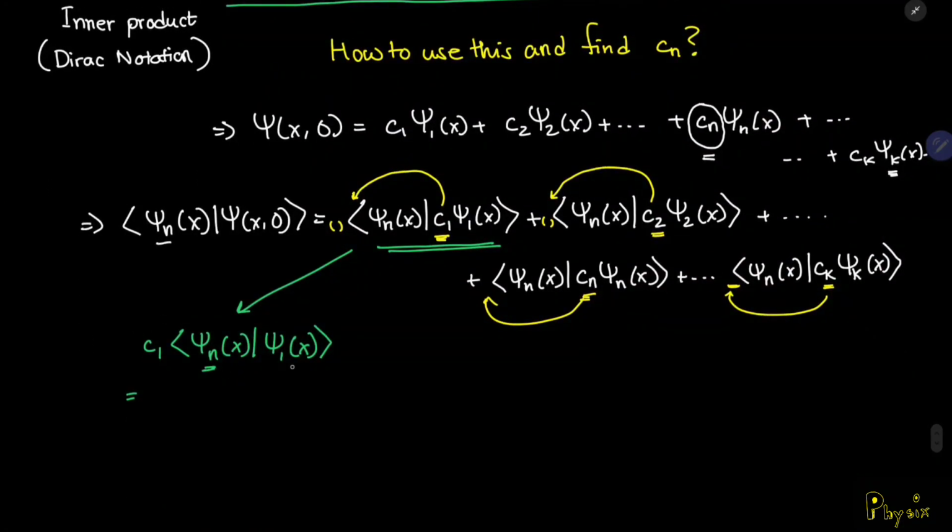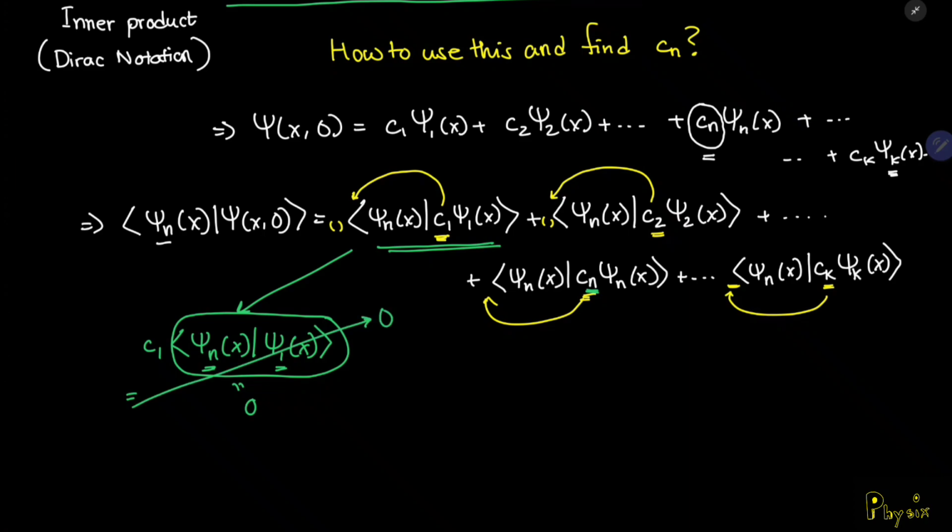In this case, we have n and we have 1 over here. We know for a fact that in this case, n is not equal to 1, right? We have another term over here where n matches another n on the right-hand side. So definitely, this entire inner product is 0, so this entire term goes to 0 along with the C1.